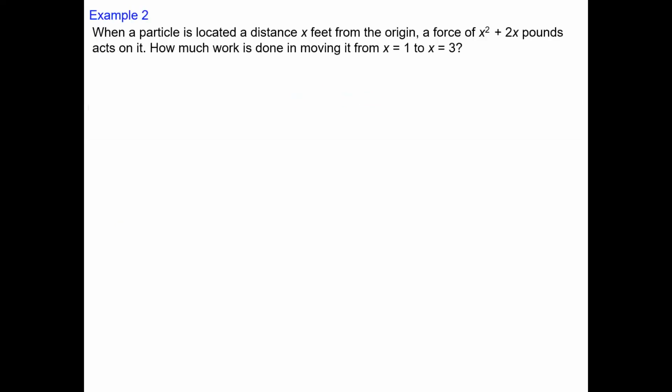Okay, let's solve another example. When a particle is located at distance x feet from the origin, a force of x squared plus 2x pounds acts on it. How much work is done in moving it from 1 to 3? So we know that the function is definitely changing from 1 to 3. In order to compute the work, we will just, from 1 to 3, integrate force. Because we know that this is taking care of every single moment from 1 to 3.